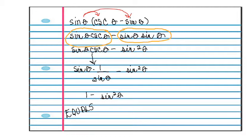So what I did is distributed. And we know that when we get a cosecant here, I go, oh, look, it's one of those identities. And that's going to allow us to do a little bit of canceling out, which gives us the 1 here. And then we've got the sine. And taking a look at another identity here, you go, oh, 1 minus sine squared, by manipulating the equations here with the Pythagorean identities, you'll find that it is the same as cosine squared theta. Yay!